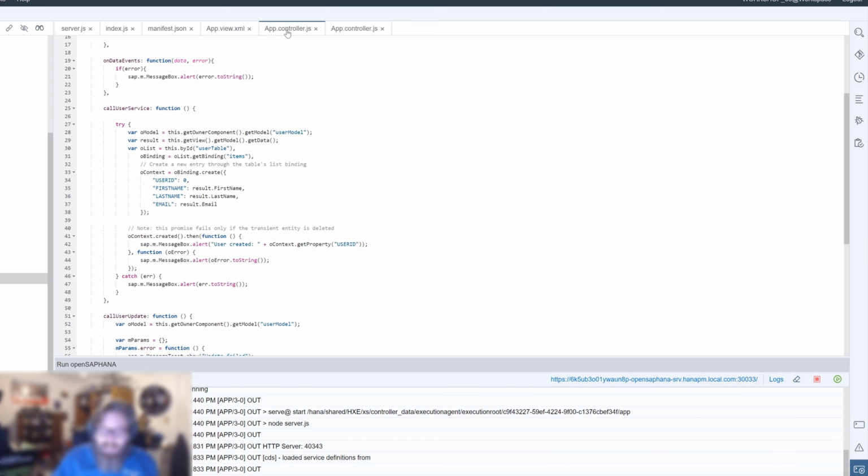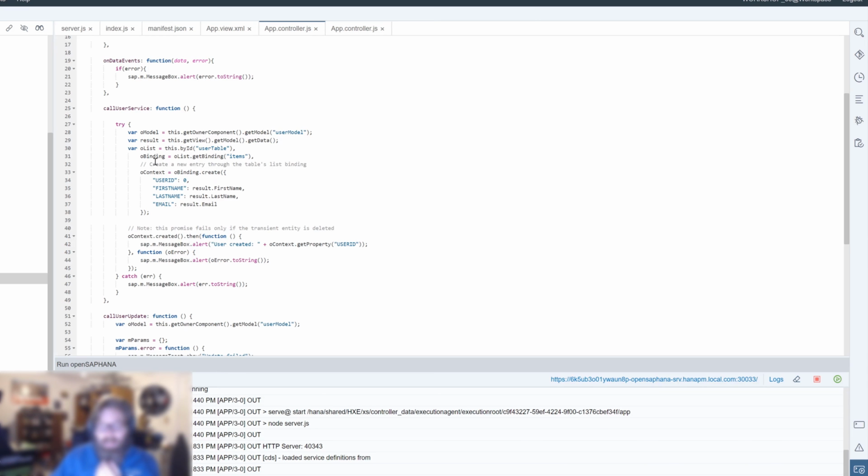It's actually, I think, simpler now, because what we do is we create a binding to the OData model. So we don't have to worry about building our own JSON. We can directly create a binding, and it's through the binding that it is going to send the data back to the server. So it's a bit more consistent.